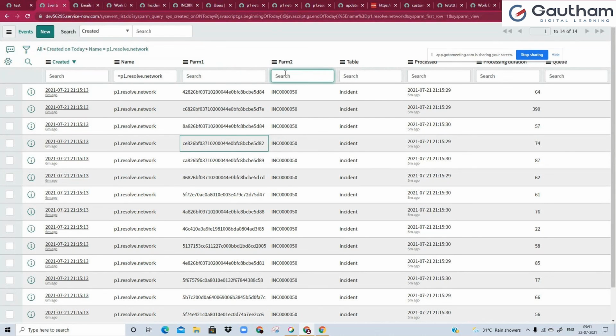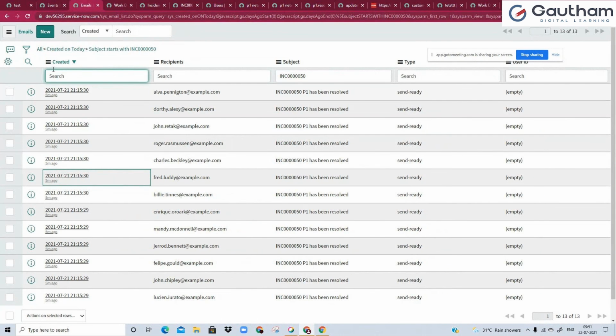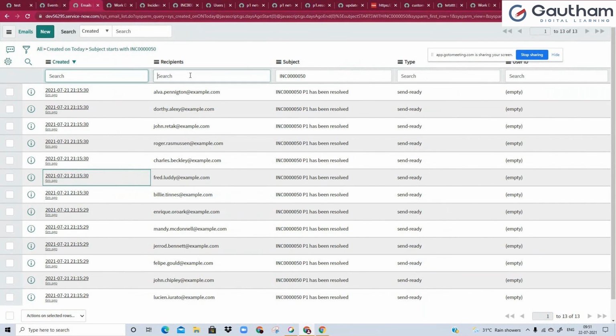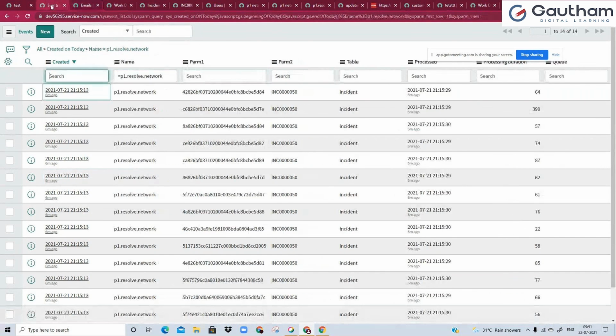Right now I do not have any issue with my email, so I don't have to check my event logs. But I'm showing you in case the email did not get processed: you need to identify whether there is an entry in the events table, like whether it was even triggered in the first place. Then you can see whether the notification is triggered or not. These are consequential actions, one after the other.